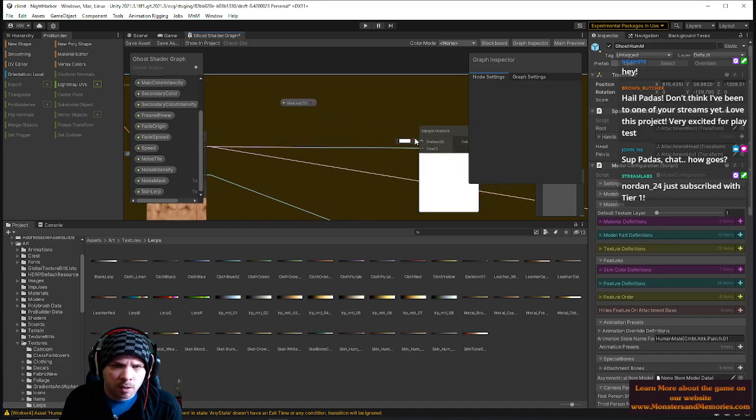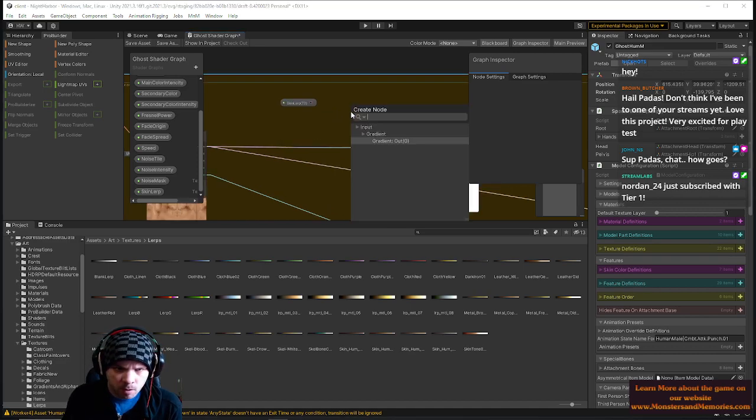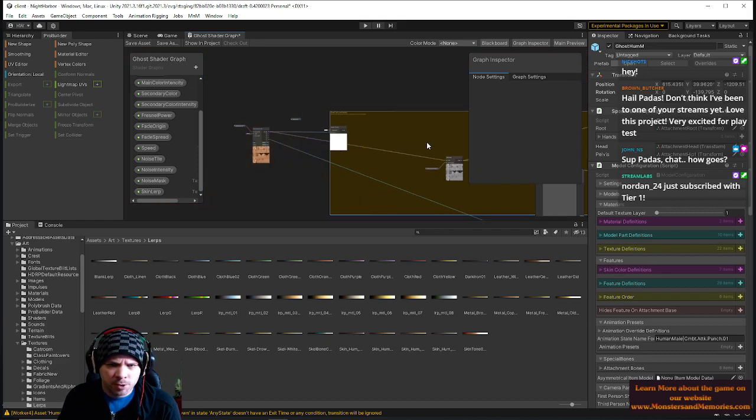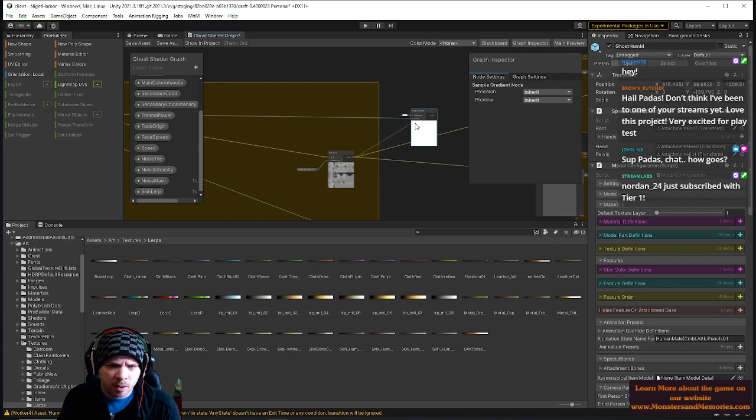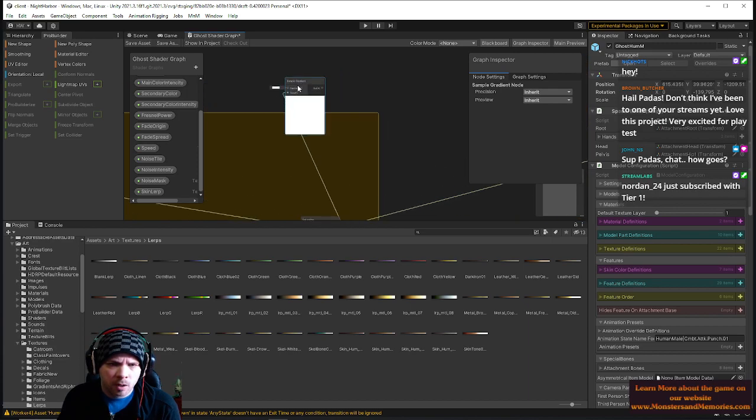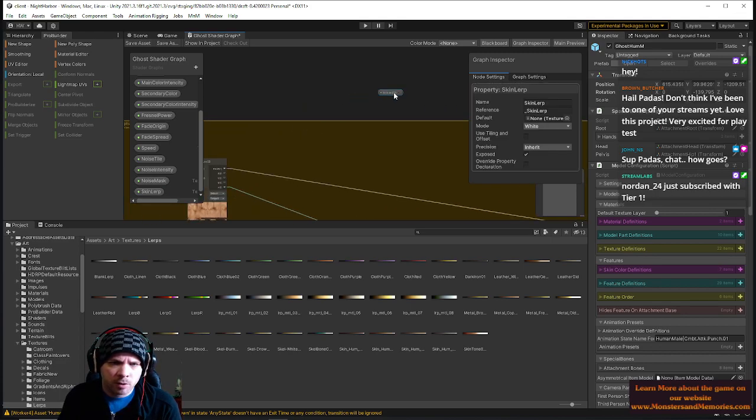Hold on. Am I using the right node? To be able to convert.